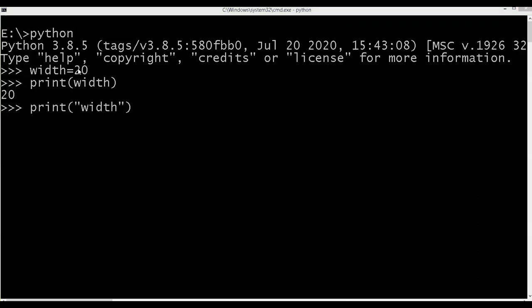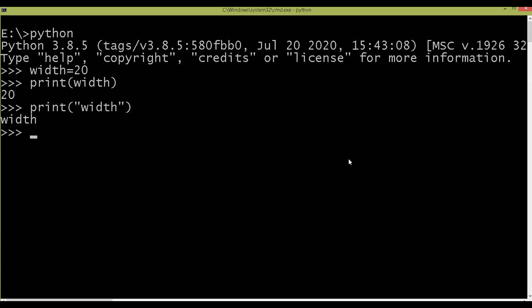I'm opening the chat. Anyone else? What will be the output now? It will be a string. Yes, it will be a string. I wanted to show you the difference between the variable name and string, and the only difference is that quote. If there is something inside a quote, it will print the exact thing inside the quote. However, if we are printing it as a variable, it will print the value that it holds.